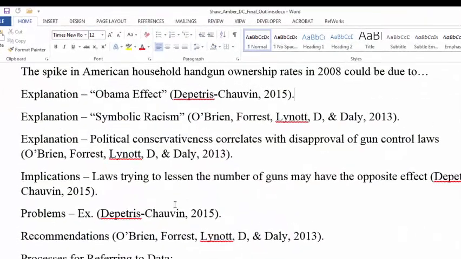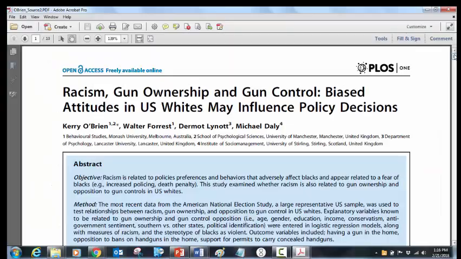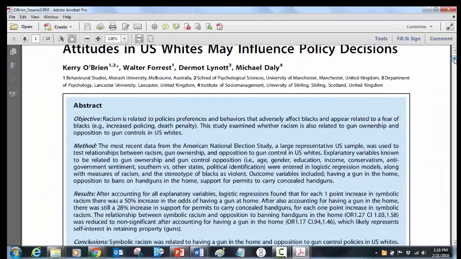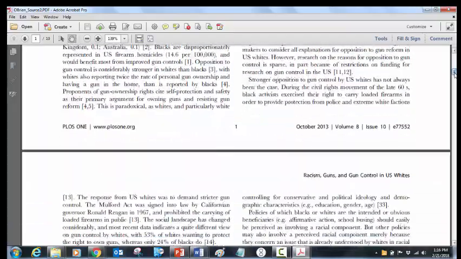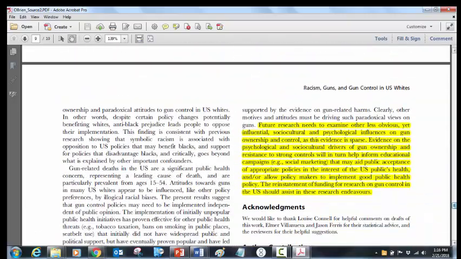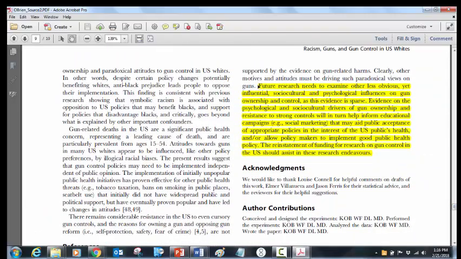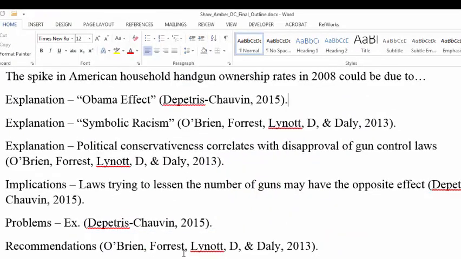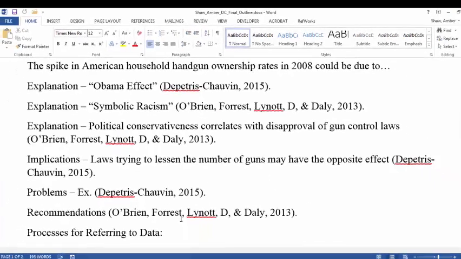I found some recommendations in another article that I found. So here in another article that I found, again, reading the abstract was good, the introduction, but the information that I really wanted was towards the end of the article. It's always good to highlight. You can put notes here in your PDF to help you with your research. So this is the author's recommendation for future research. So I may want to put that into my outline. And remember, this is all just brainstorming and outlining, getting your research in line before you start drafting.